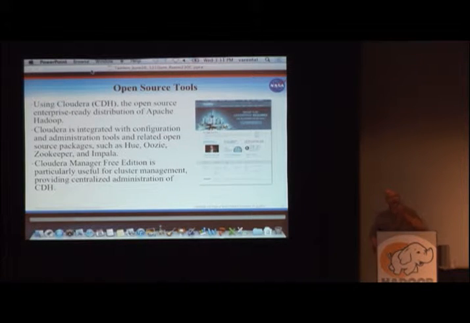Okay, I'll touch on the open source tools that we're using. Once we went from prototype to, I would say, production use, we chose Cloudera to help us, mostly because, and this isn't specific to Cloudera, Hortonworks does this as well, it allows you to install, monitor, and configure your system pretty easily. So from the sysadmin and the actual cluster layer, we got a lot of bang out of the buck for using that.